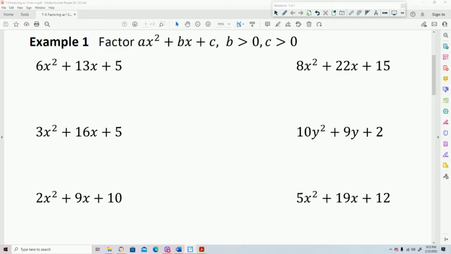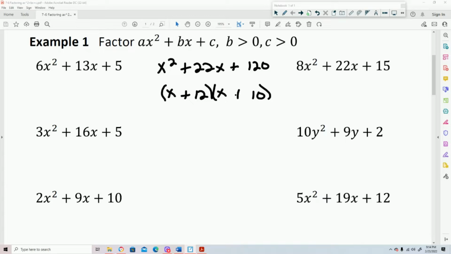I've been waiting. Okay, x squared plus 22x. Now we've got to multiply. We're going to multiply this 8 by this 15. So that should be 120 when I do that. 120. Now, 2 sets of parentheses here. I've got x and x. And 22, well, I know that's 12 times 10, and that adds to be 22, so 12 and 10 work for me.